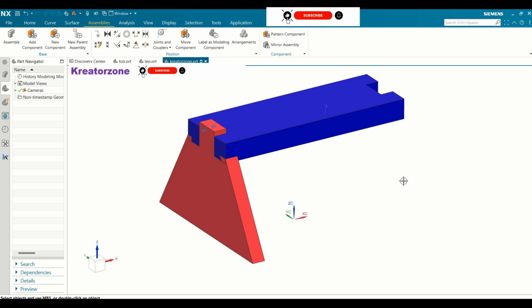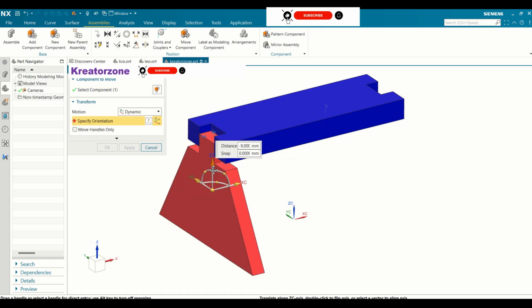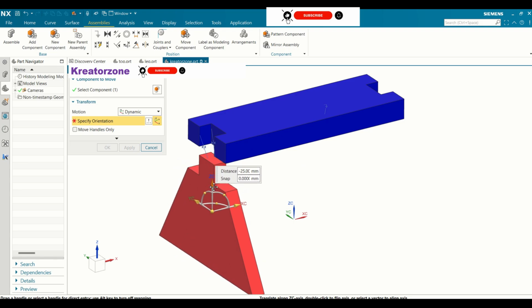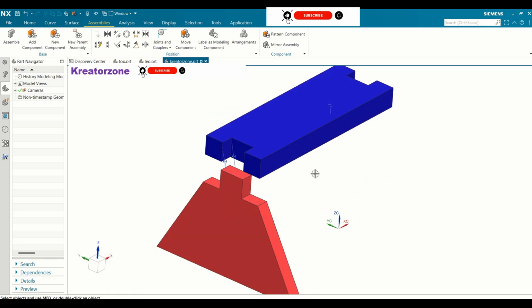Let us now understand the move component command in Siemens NX assembly. Click on move from the assemblies. You have to select the component. Then you have to specify the orientation. So this Z-axis would be my orientation and click on OK to exit.